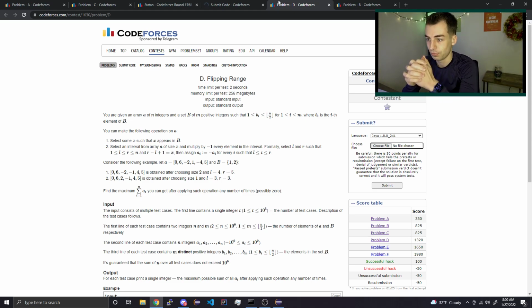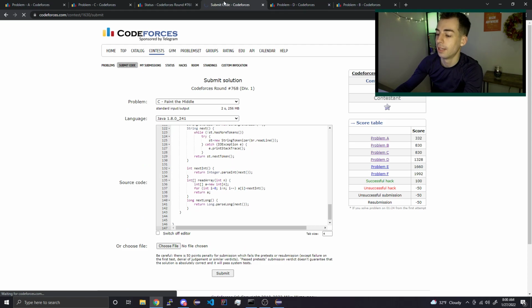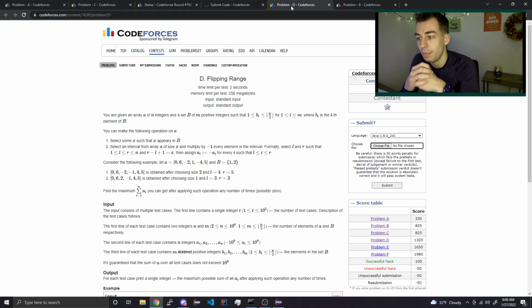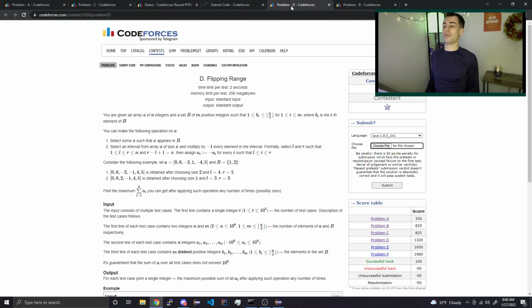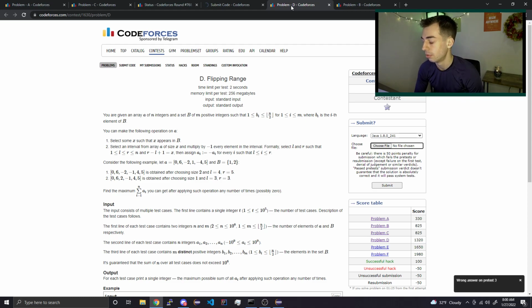All right, on to problem D. We have an array A of n integers and a set B of m positive integers, each one less than n over 2.